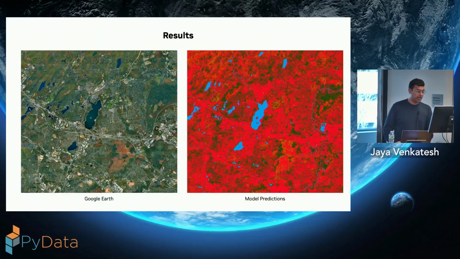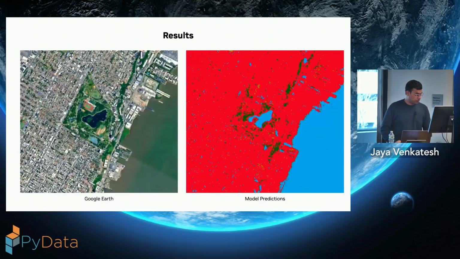So this is an area upstate New York, which has a few water bodies in between land itself. And you can see how well the water bodies have been differentiated from the land boundaries. And also vegetation patterns were pretty well captured. You can see top right, there's a patch of vegetation there. The model did a pretty good job in capturing all of that and just general trends of land and water separation.